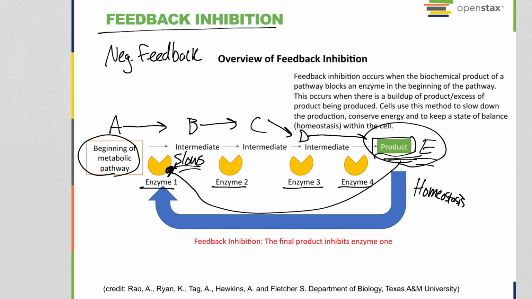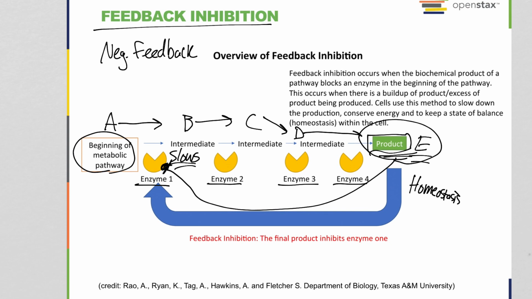This is very much like, imagine a furnace in a house when it's cold outside, and the product would be heat. What does heat do? If the house gets too hot, the thermostat registers heat, and we shut off the furnace. That way you don't make too much, and the house doesn't overheat. Same thing here. This prevents us from making too much of a product in a pathway.